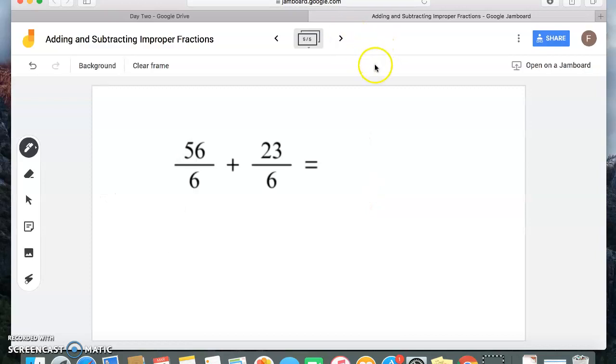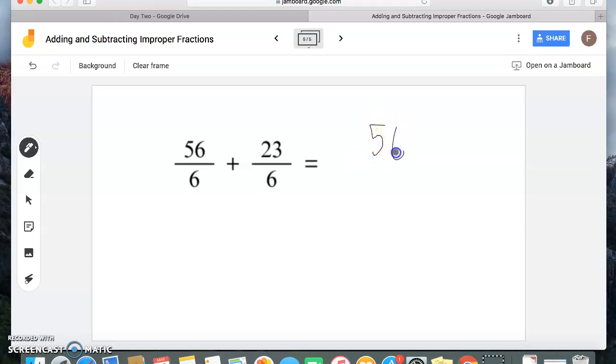And my last problem here, I also have 2 improper fractions, except this time I look at my sign and I see that it is no longer subtraction. So now I am adding these numbers together. I always look at my denominators and I see that they are exactly the same. So I just need to add my numerators. But again, I see larger numbers, so I'm going to also rewrite this on the side just to make sure I don't make any mistakes.